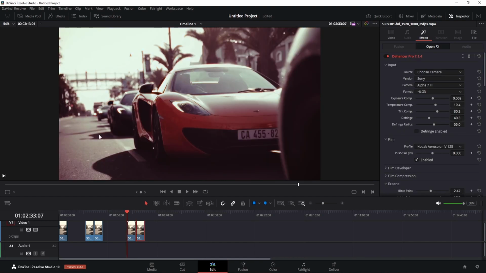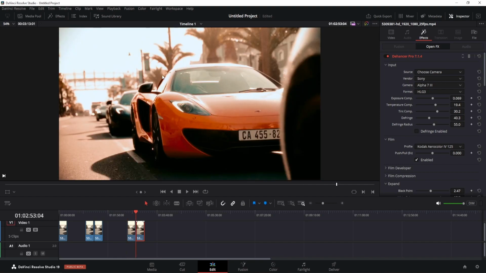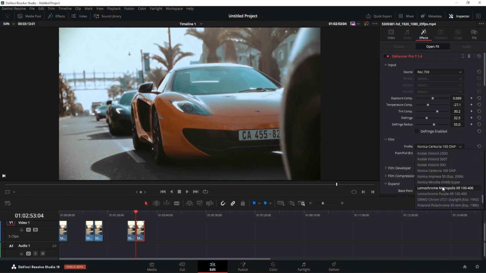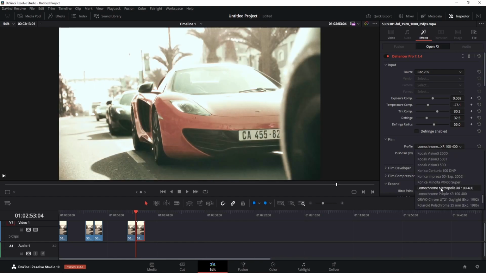If I wanted to get the same kind of look, I would have to choose something with a more bluish tint. This already happens with the source that you select. And then the second option is also the film profile. This will also change the overall look and feel of the end result.